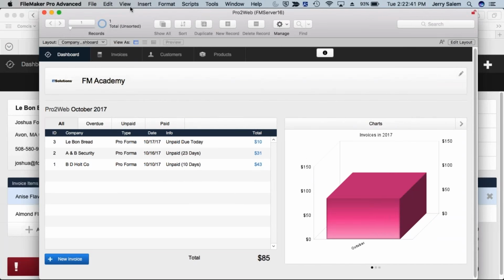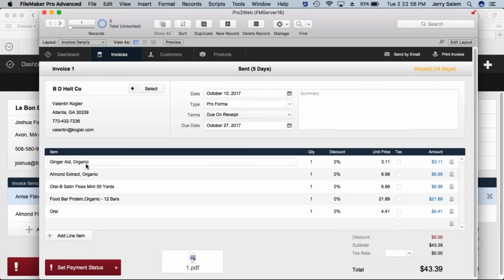The fun thing about working with FileMaker and WebDirect, and it's a testament to FileMaker, is you really have to pay attention to what application you're in while you're working with it, because you can get mixed up. So here we are in FileMaker, and I have the same button.